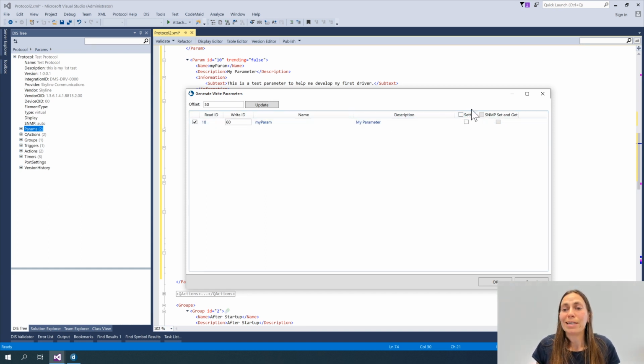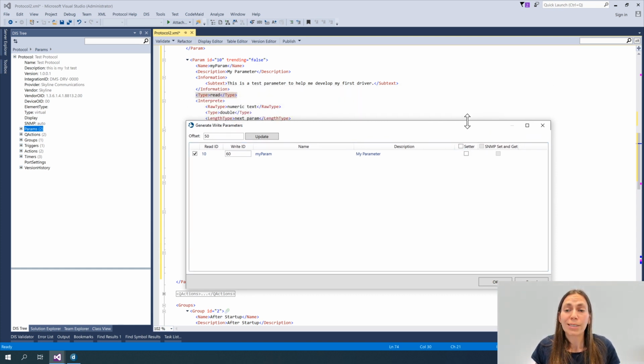Now, another component that I see here is setter. What's a setter? It will set something. So actually, I'm going to use this in my example because it will copy the value from my writable component into my readable component. So from the write to the read, just put it in there. It will not send out any requests to an external data source. It is simply copy whatever you have in that writable box, copy it to my read box, all here in my protocol.